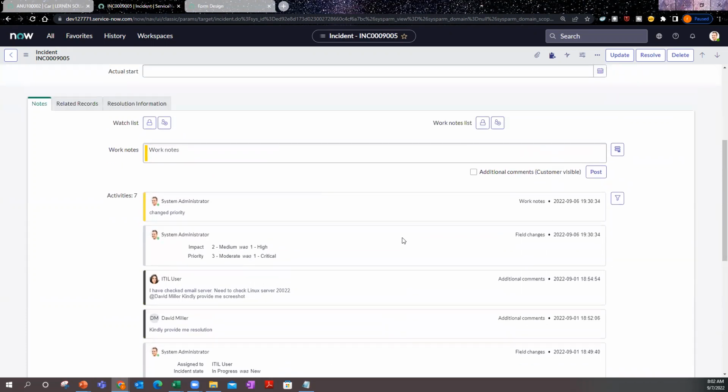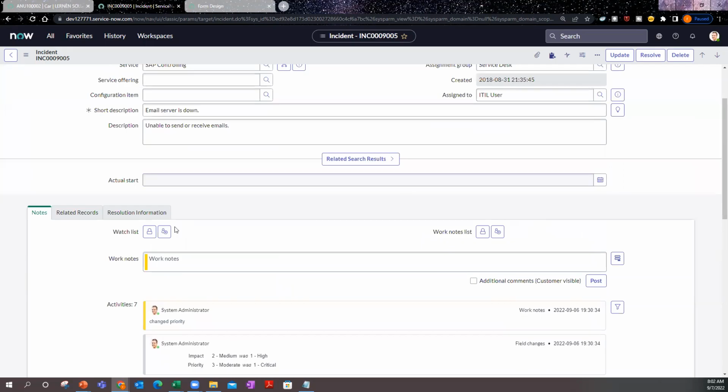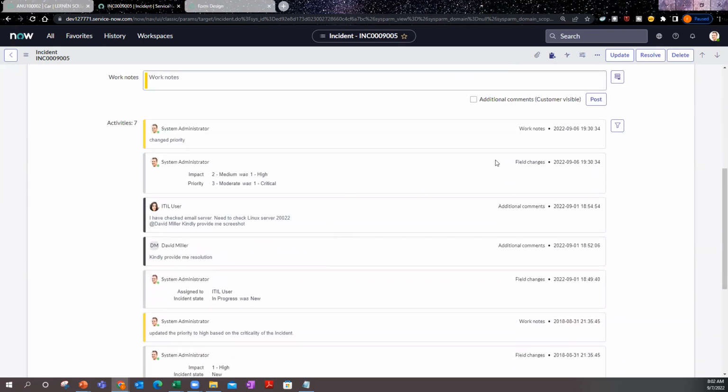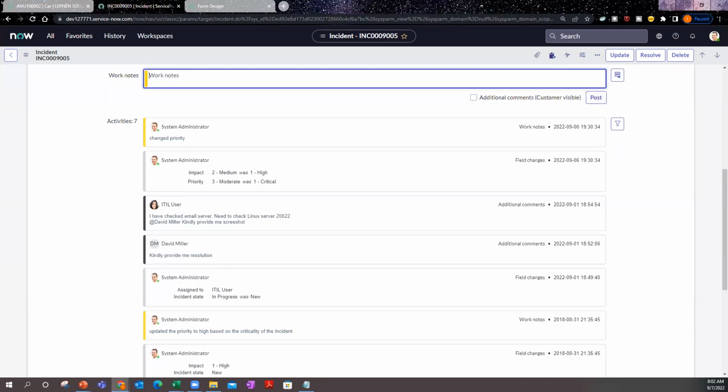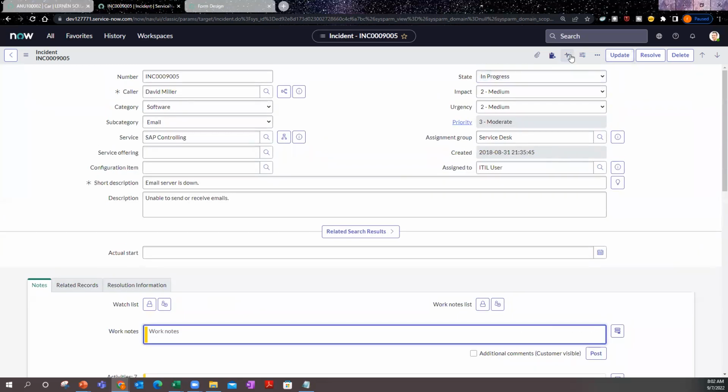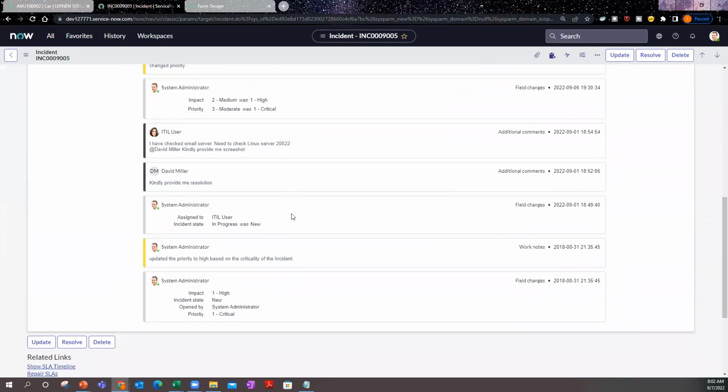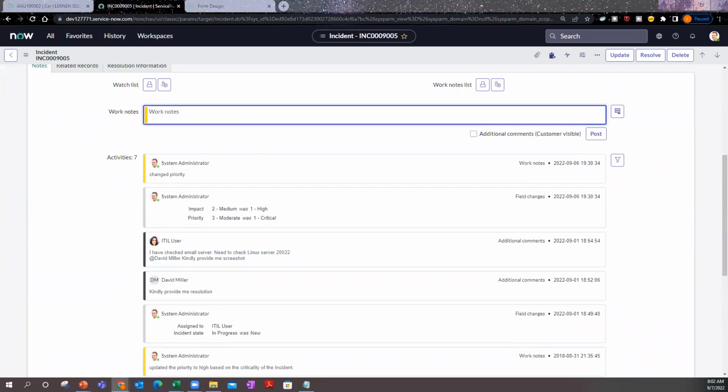So this is called our work note. Whatever we put in the work note, it's coming here. There's no generic rule here. This is called the formatter. For any update on an incident, it's going to display in the formatted activity. This is called the activity stream. And how to get it here? You have to click here, this one. If you are on the top, if you click here, you can get it here, or you can come down and get it here.